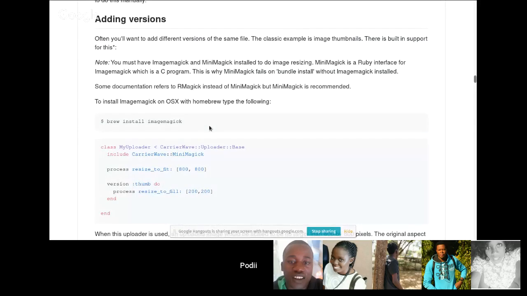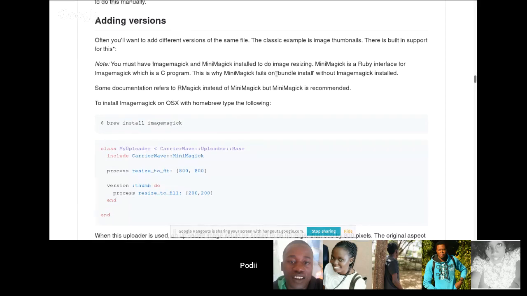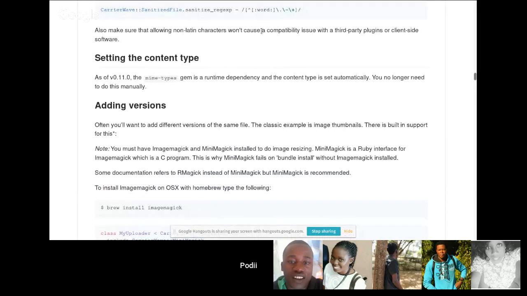Now adding versions. So if the user uploaded a file, their profile image, okay, users have weird images. Just a while back, Crafty looked at someone's profile picture in Facebook. It was of a low quality and a weird aspect ratio. So expect users to upload such into your application. Okay. Now the easiest way to handle that is to crop it for them at the back. All right, for different users. Instagram does this. It crops it at the front, not at the back. They might also crop it at the back, probably, just in case you are using their API to do the uploads.